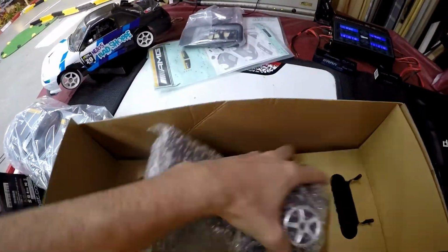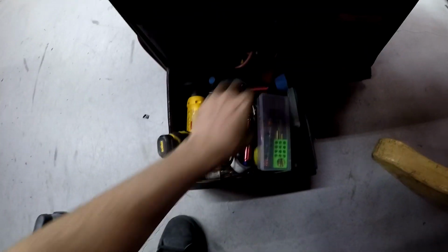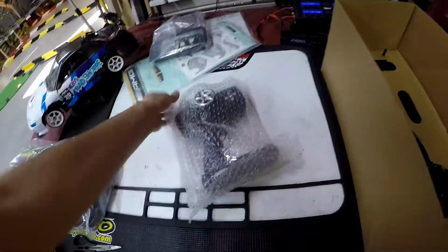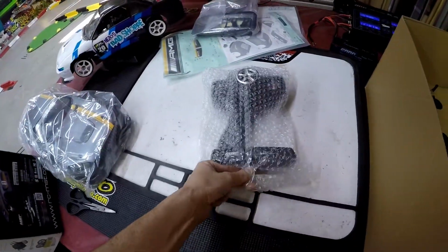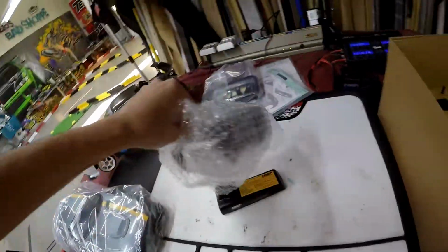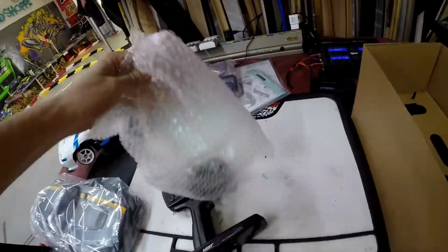This here is the radio, and it's taped in place. And can I get it out? I need a knife. I'll use my glorious tool thing there. The radio. Let's just move this aside, shall we? There's more tape. Nicely packaged. Slide it out, because I only got one hand.